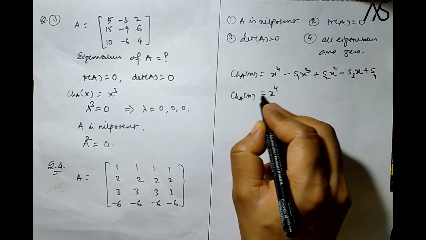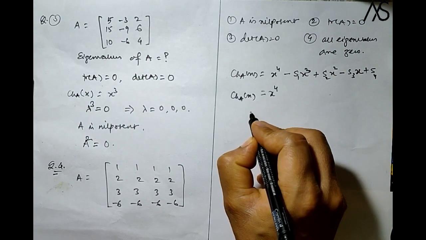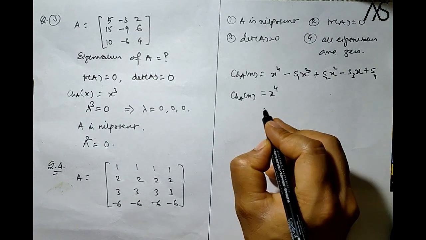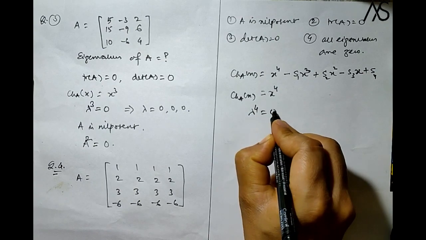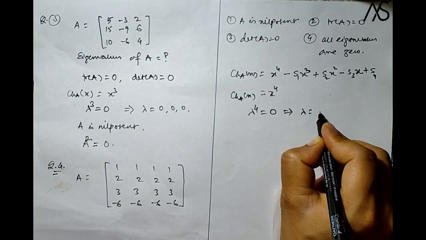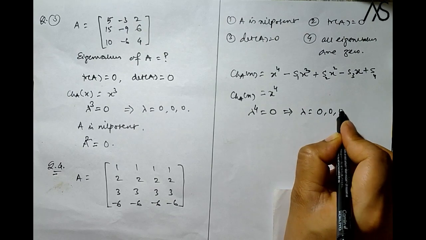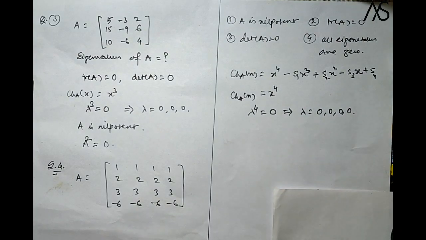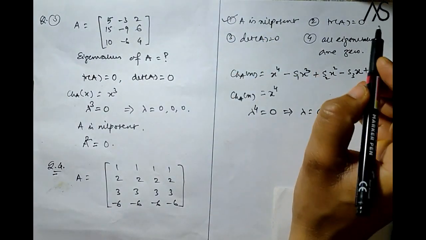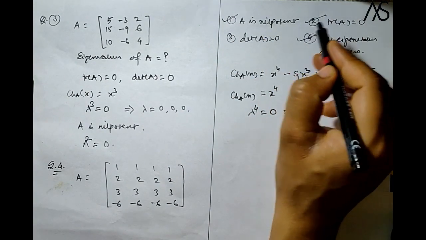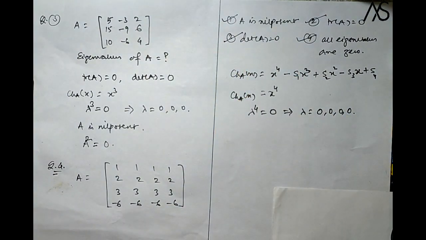Then the characteristic polynomial is this one, and at lambda the characteristic equation is equal to 0. so lambda equals 0, 0, 0, 0. All eigenvalues are 0. so the A is nilpotent, all eigenvalues are 0, trace 0, determinant 0, hence all options are correct. तो तरीके आपके बहुत हो सकते हैं, आप पता लगा लो nilpotent मैट्रिक्स क्या होता है और देख लो, ठीक है.